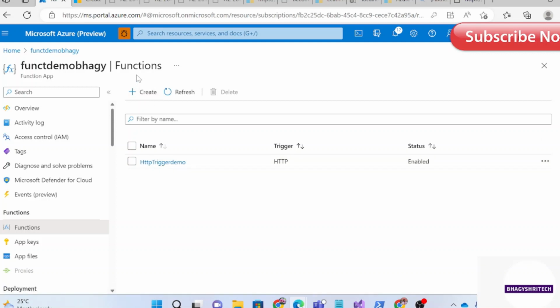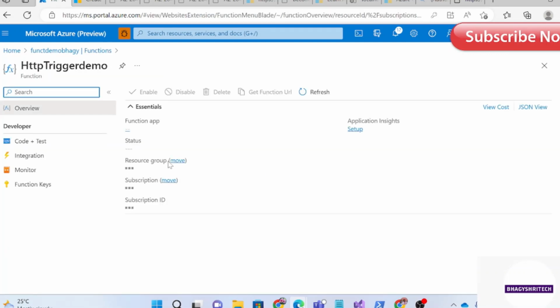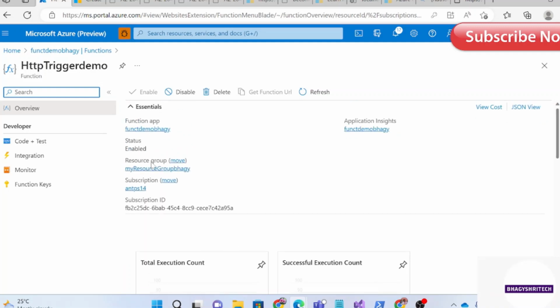We can see the HTTP trigger demo that we created is available here. Clicking on this one, we have the status, enabled, resource group, subscription, function app name, and which function app we created this function in. So all the information is available here.